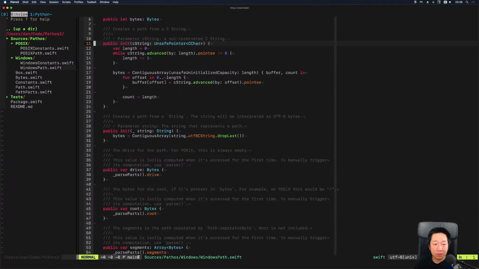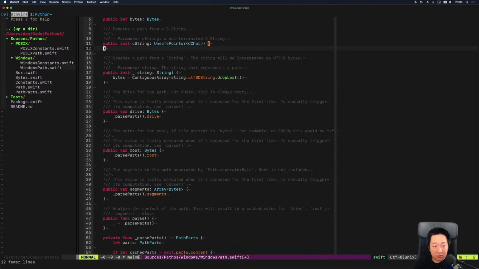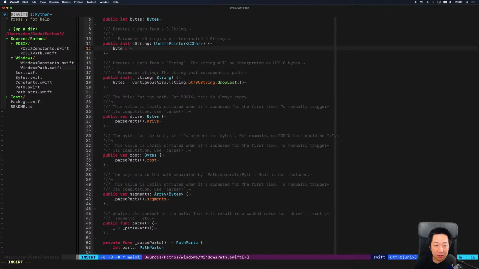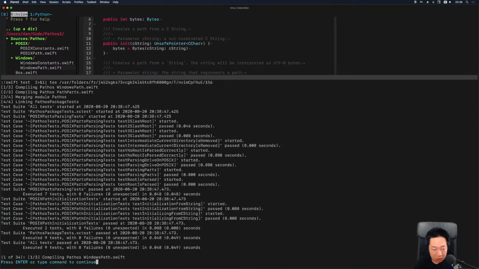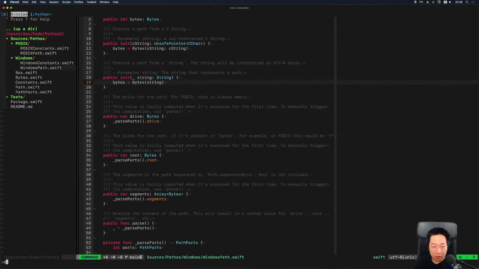This is big bad. Yeah, this has already been abstracted away. Bytes, C string. Here is bytes, string. Yeah, bytes string, something like this. Hey, okay, there we go.